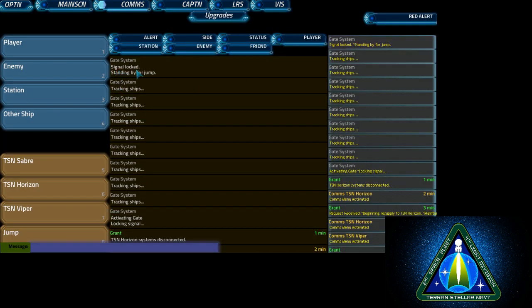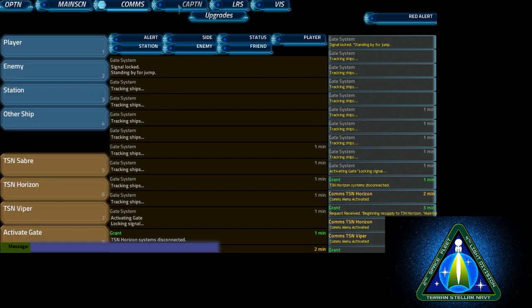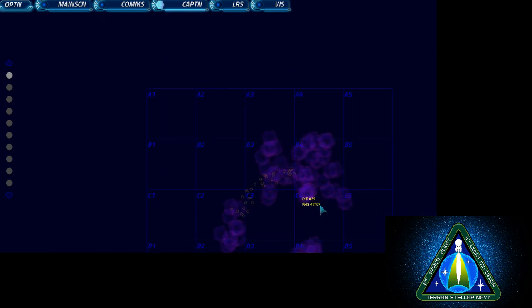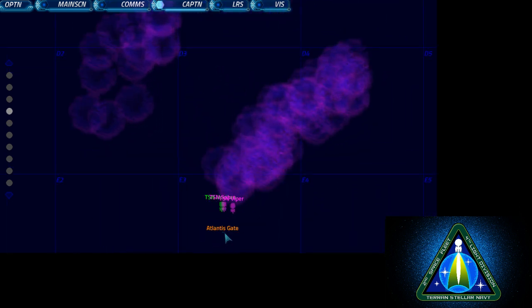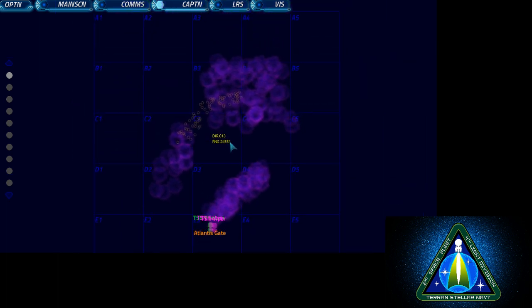The gate sends through one final signal saying that the signal is locked and it's standing by for jump. Then a new option appears called jump. As soon as that is activated, it will allow the ships to transition to the new system. So in this case, sector waypoint 60. That's the jump initiated. If I move out, we can see the Atlantis gate is now behind us, and all the ships have transitioned to this new system. This is waypoint 60. This is the first sector that you come to.